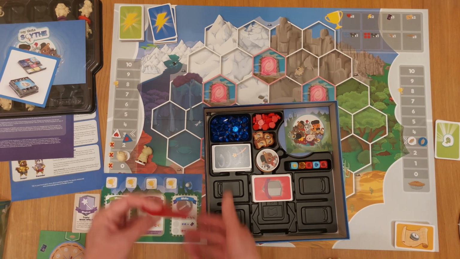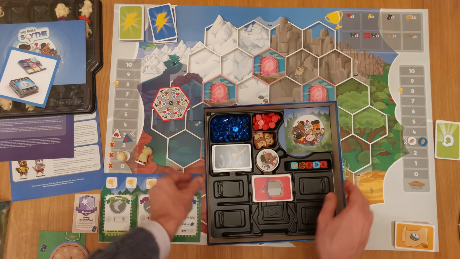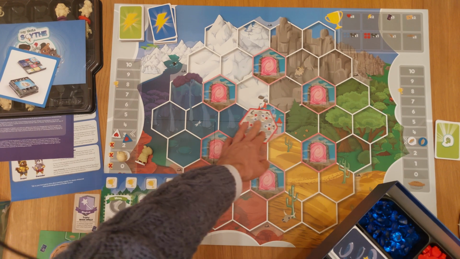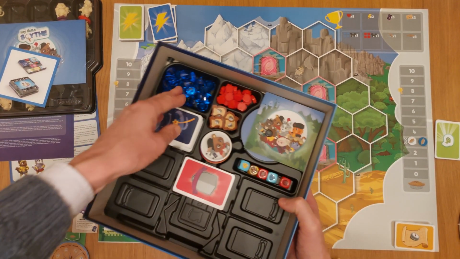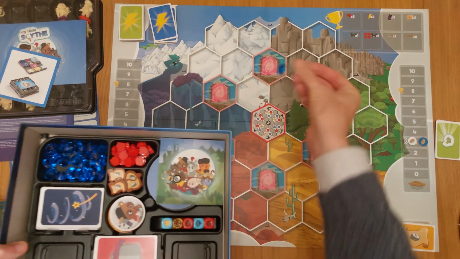You can see exactly where things come. You're going to spin this around. It's going to tell you how you're going to set up the board initially. I tend to start at the top of the board. So based on that, not knowing, of course, what it was, I'm now going to grab my respective resources. Of course, there will be more to grab in due course.